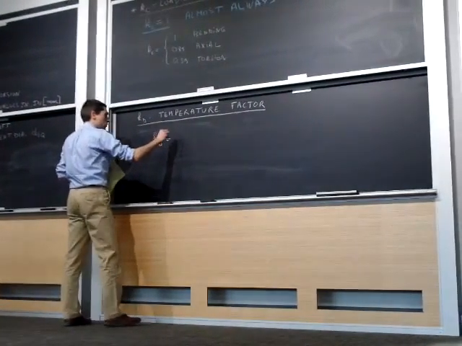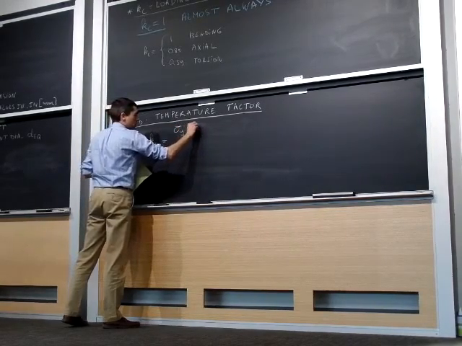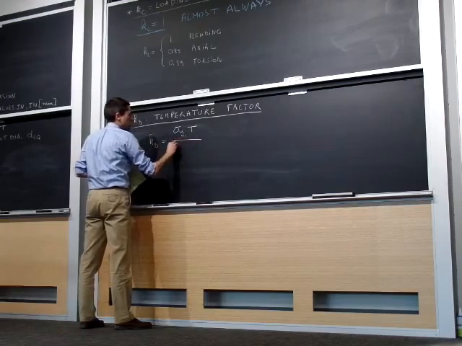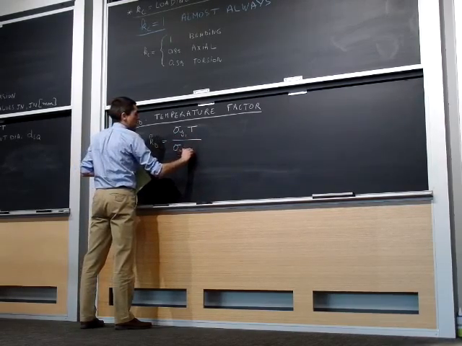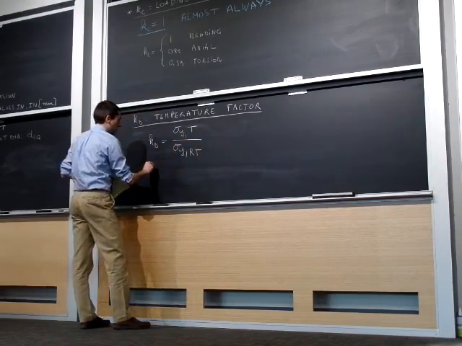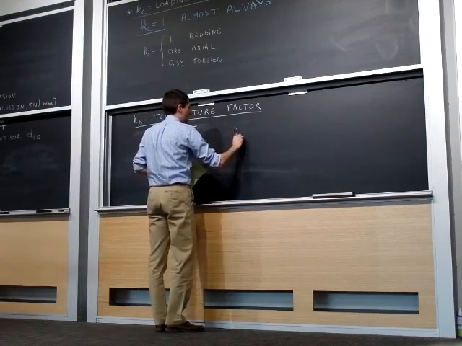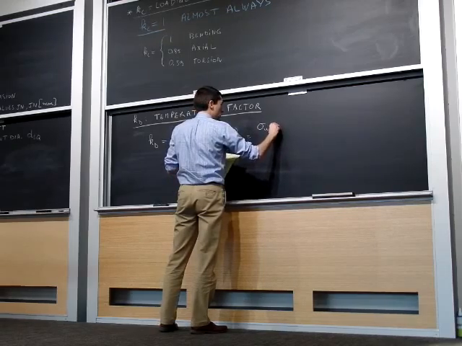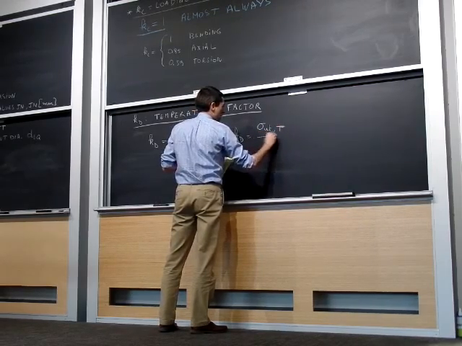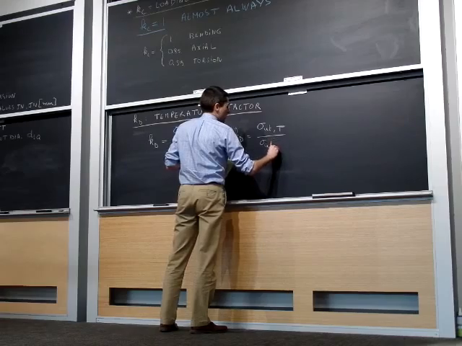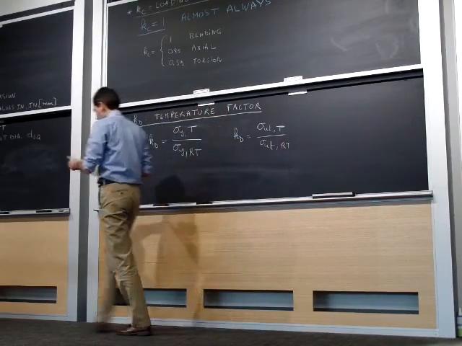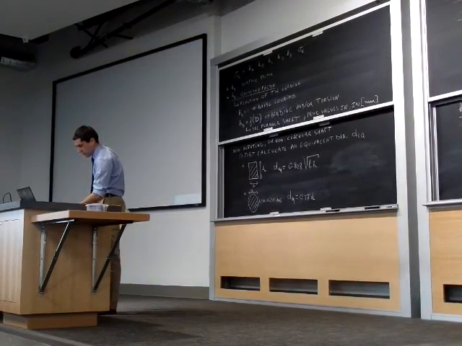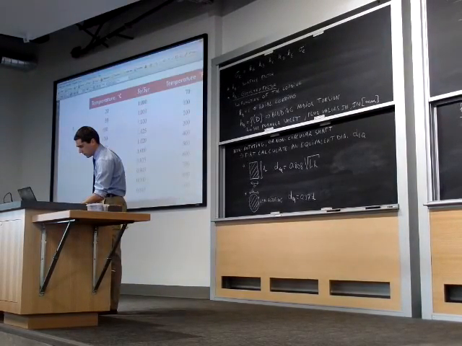Kd is equal to the yield stress at the temperature that you're evaluating divided by the yield stress at room temperature. Or if it's a brittle material, then of course we're not using the yield stress, but we're going to use the ultimate tensile strength at the temperature that you're evaluating and the ultimate tensile strength at room temperature. And so that is also shown over here in your formula sheet. You see this table.